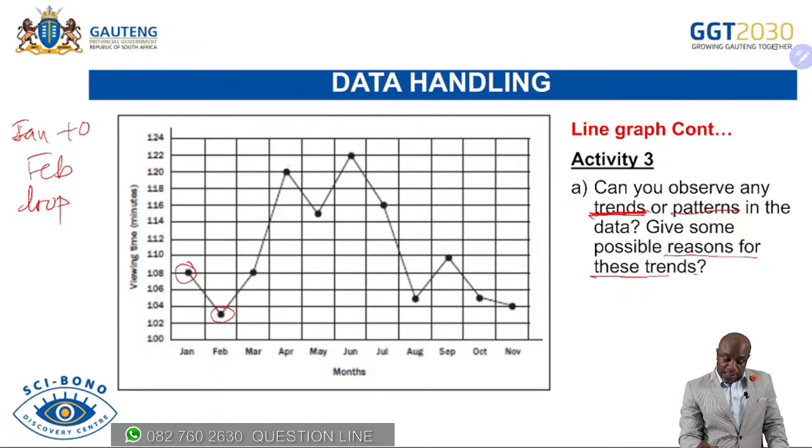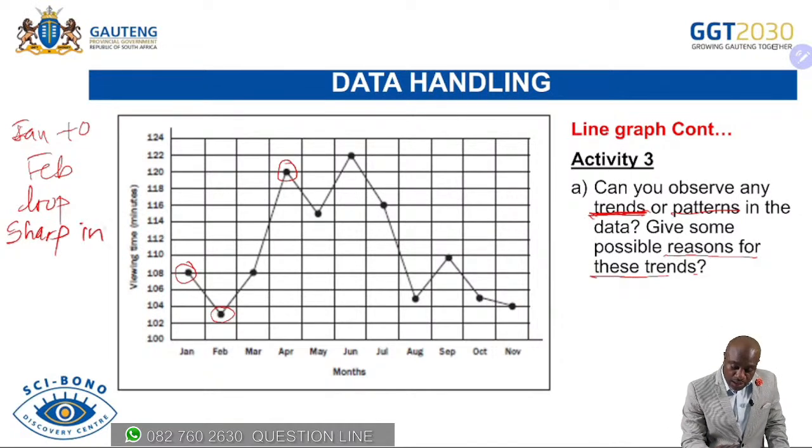But there is a sharp increase. These are the words that you use to describe a trend. There is a sharp increase or a gradual increase, but here it's a sharp increase. You need to say the specific times when these things are happening. Sharp increase in April, and not only in April, and what time as well? In June. So there's a sharp increase in April and June.